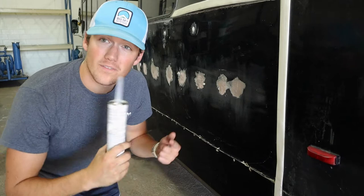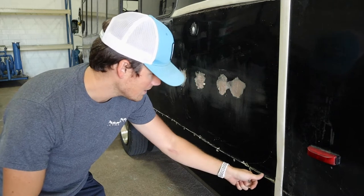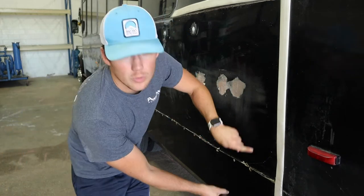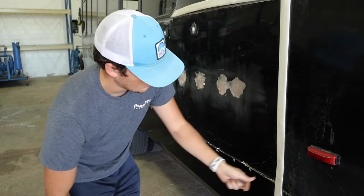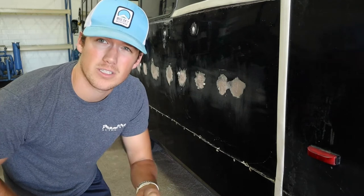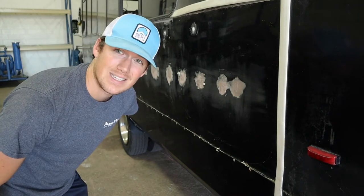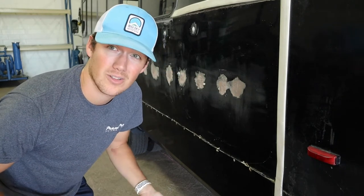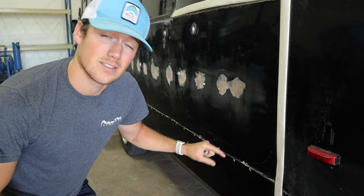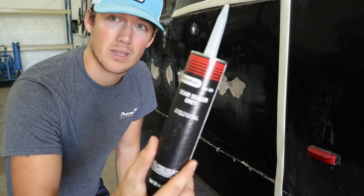Okay guys, so first thing I'm gonna do here is address this seam that runs the whole length of the bus. In previous videos, we've already gone ahead and secured most of the seam to where the floor supports meet the wall here, and this is where two panels of fiberglass overlap onto each other. In a couple of these spots, it's just a little bit wavy, which we noticed as we were doing it. So I'm probably gonna just add a few more screws to help bring in some of those wavy bits. And I mean, guys, this isn't gonna look perfect. If we wanted this to look perfect, we'd be here for a while and our bus build would take ages. So it's gonna look pretty good. But basically I just wanna try and help get rid of some of those waves. And I'm gonna fill in the seam with an automotive seam sealer.